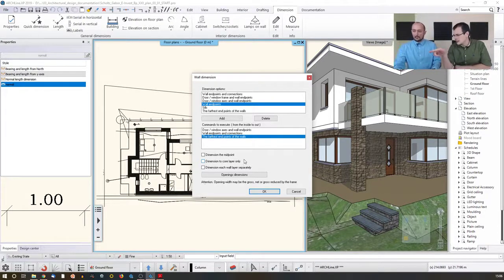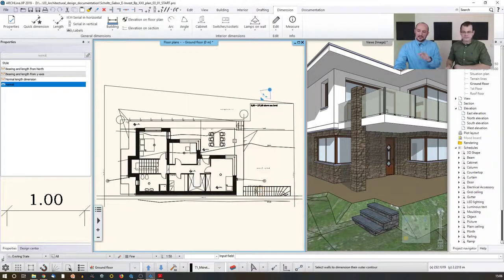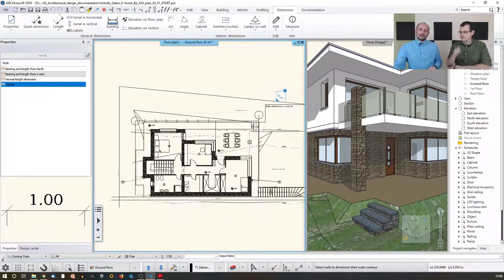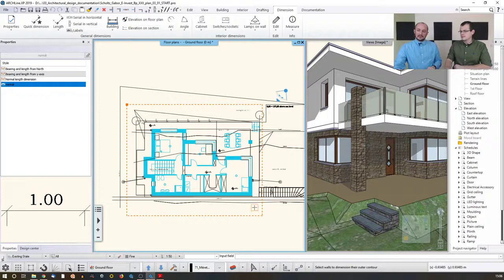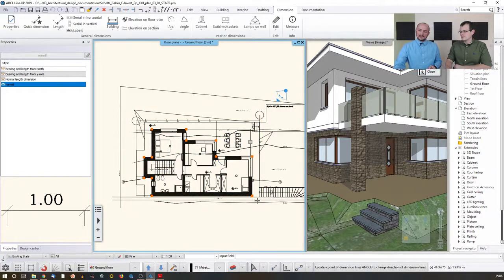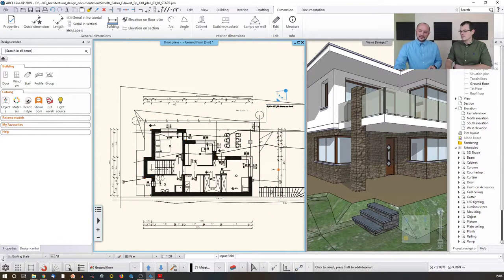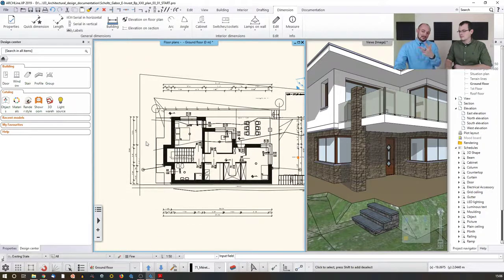So first you select the criteria. Now we have 3 listed, and then what do you do? Yeah, now what I do, I just click on OK, and then I can select the whole building. This is one of the fastest tools, because whenever you have a complex detail, either this type or another type, you can just hit enter, and then you can set up where the dimension string will be, and then the software will create that dimension string. Actually, in this case, 3 different specific dimension strings.